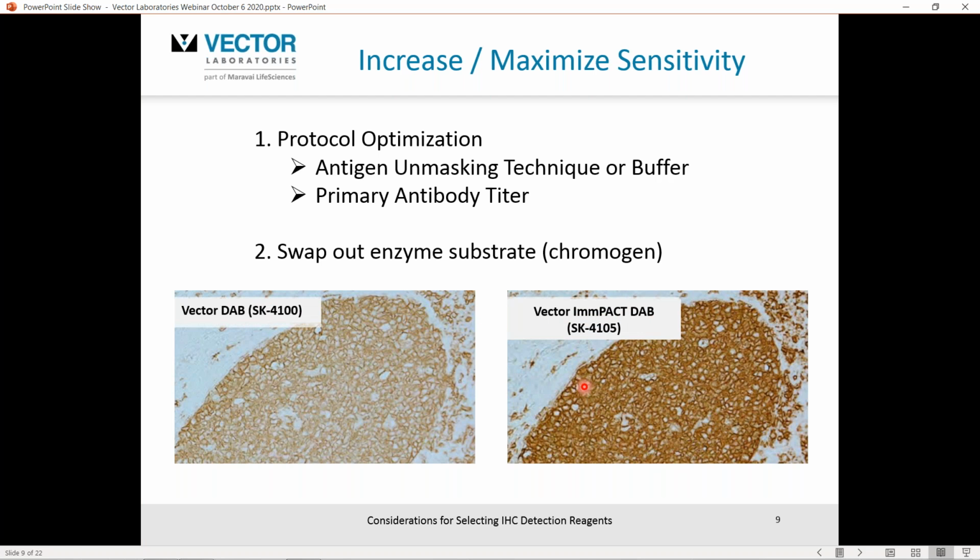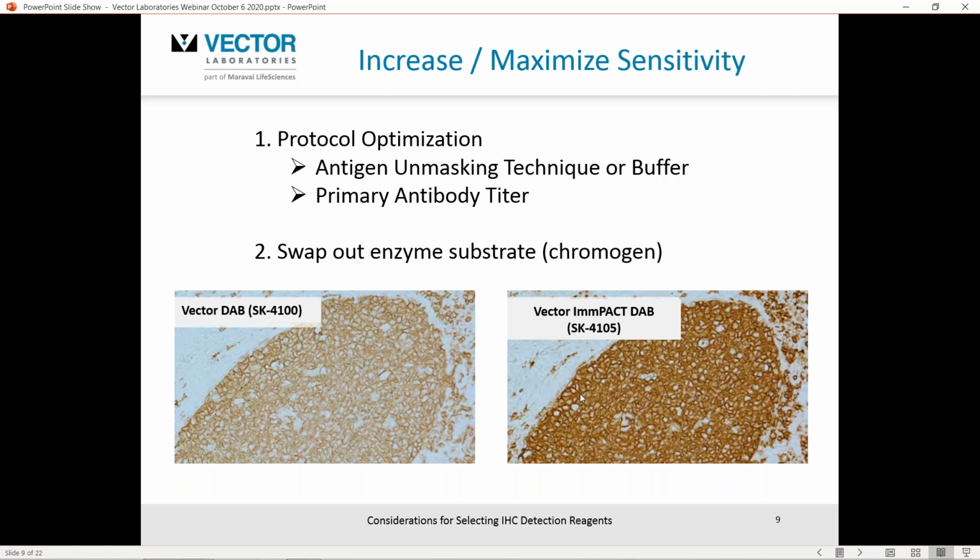Now we've got serial sections here. All things were the same in the workflow up until the point of when we added DAB. And you can certainly see that the Impact DAB gave a much heavier deposition of color, much more robust staining, which certainly aids in looking at weaker expressed antigen and a greater contrast with the underlying tissue architecture and morphology.